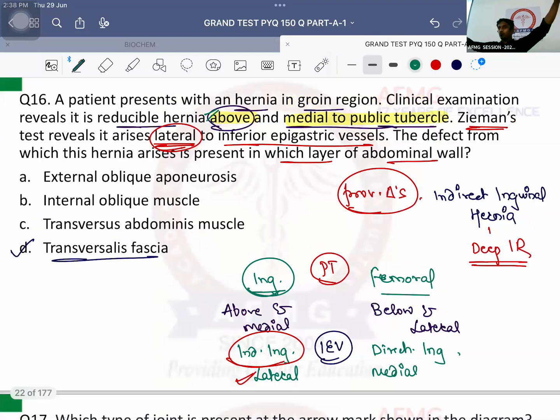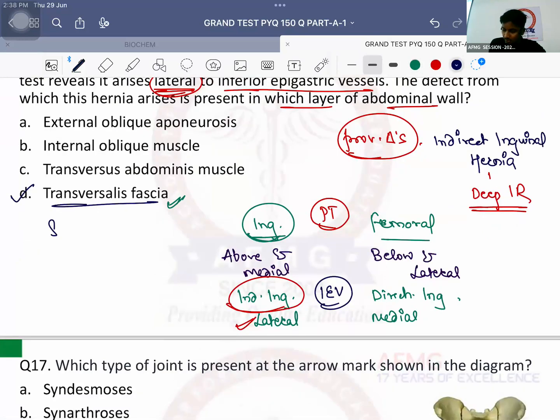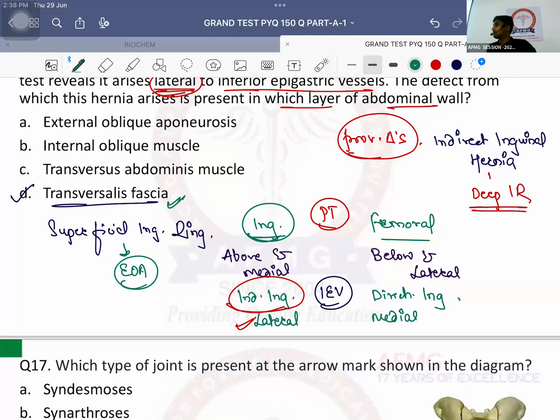Remember, the inguinal canal has two rings. One is called the deep inguinal ring and the second is called the superficial inguinal ring. Deep inguinal ring is a defect in which layer? Transversalis fascia, whereas superficial inguinal ring is the, say it properly then. Superficial inguinal ring is a defect in the external oblique aponeurosis. This has been a recent NEET-PG as well as FMG question. You should know both well. Deep inguinal ring, transversalis fascia; superficial inguinal ring, external oblique aponeurosis. No issues with this, anybody?